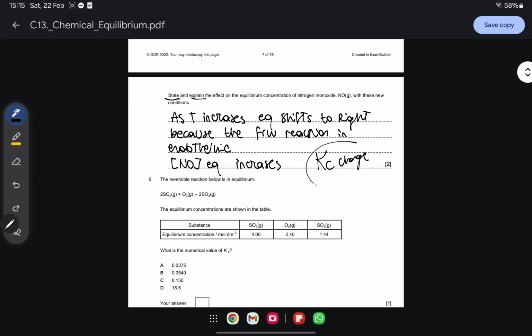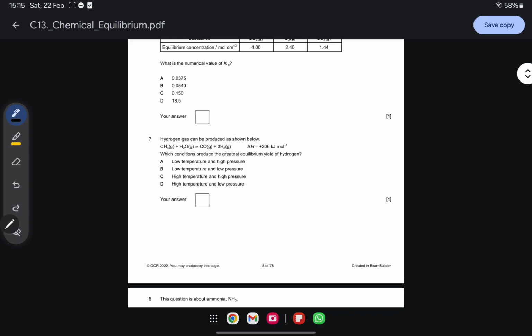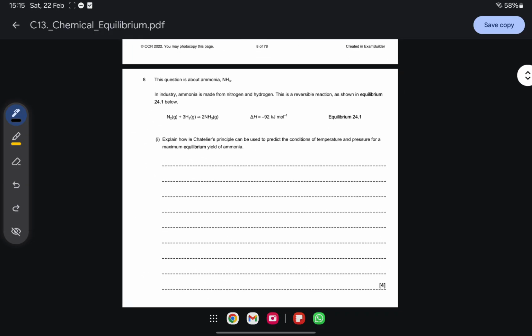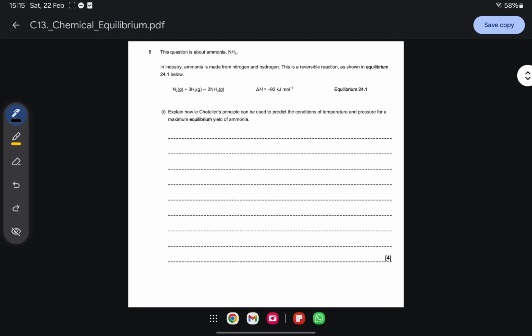Okay, think about it for a moment. Would it increase or decrease if we increase the temperature? It will increase. Why? Because you increase the amount of products. So we had NO and chlorine. So if you increase this amount, then of course also the value of Kc increases. I hope you understand. It's a very common mistake to think that Kc changes with concentration, but no, the Kc value only changes with temperature.